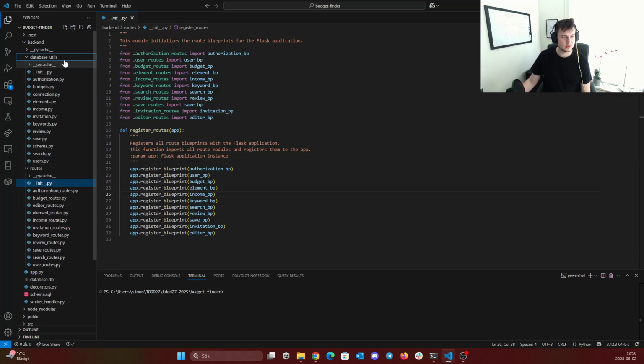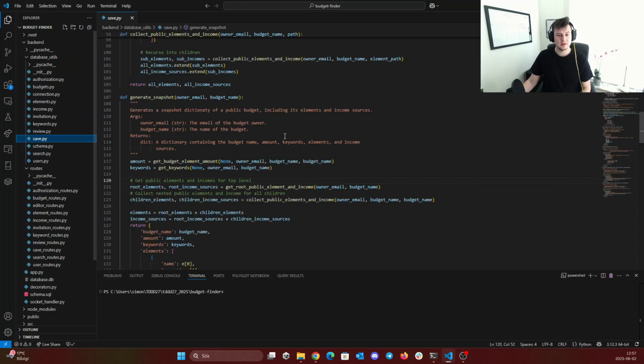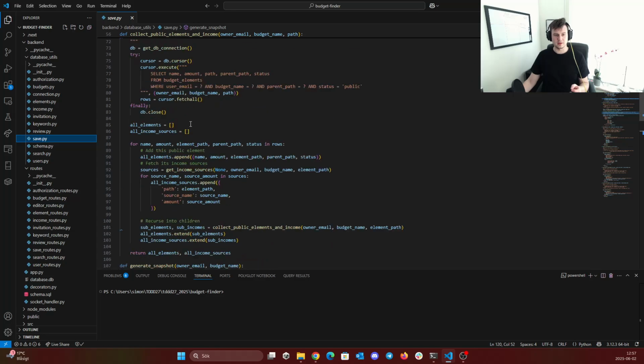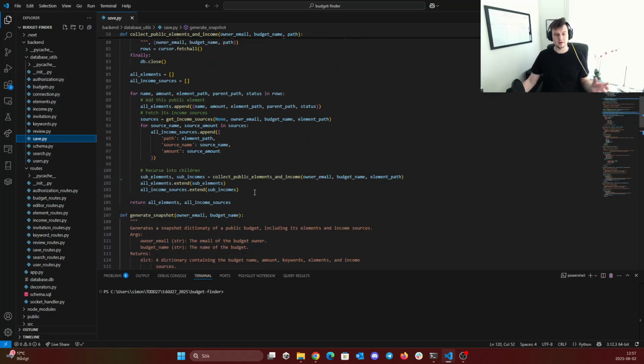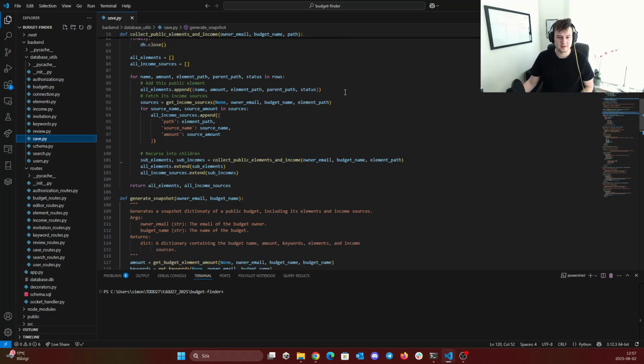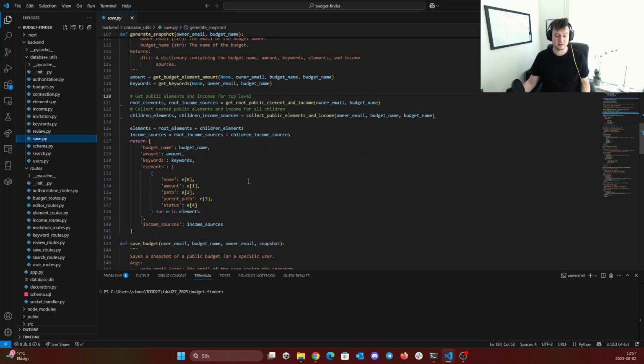If we get now to the database utils, here are the actual functions that communicate with the database. All the selects and puts into the database, saving data, deleting data, and so on, are in this database utils folder. These then return the data they get. If it changes the data, it just changes the data, but otherwise it gets the data and sends it back to the routes, which is then sent to the front end. As I said, they communicate with the actual database.